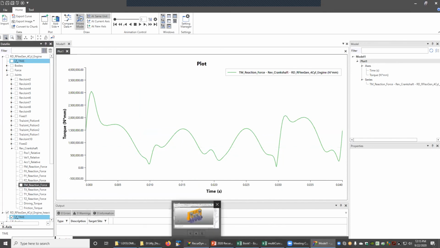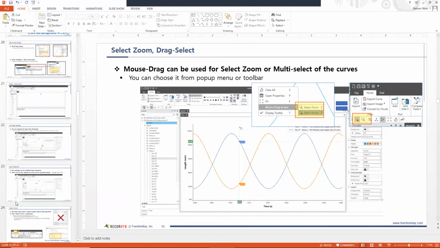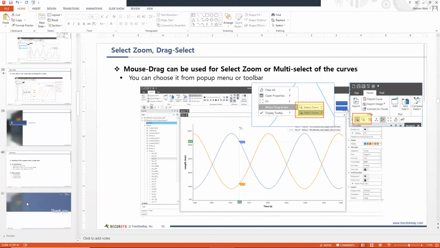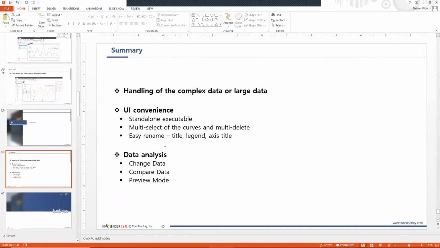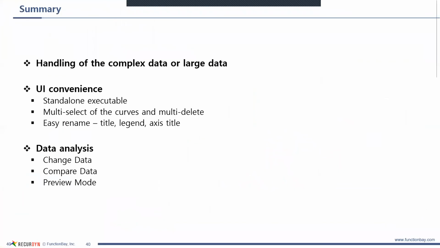And so basically, the main advantages of using Post are that if you have large RPLT files, it can really handle things efficiently and improve your workflow of dealing with the plot data.